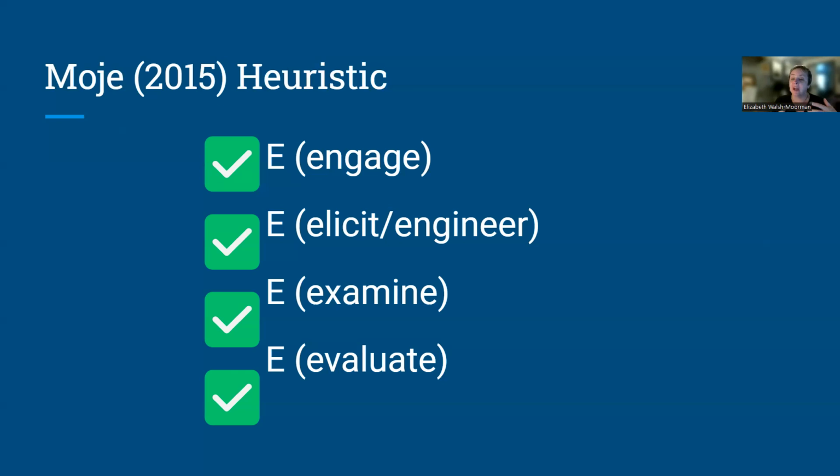And then you elicit or you engineer a reason for them to use and read and write and think and talk like your discipline. So you elicit and engineer by creating a problem or a situation where they now need to use your disciplinary literacy lenses. You allow them to examine professional, expert examples, prepare their own, keep going back and forth. You're giving them chances to improve, rewrite, redo, and then they get a chance to evaluate.